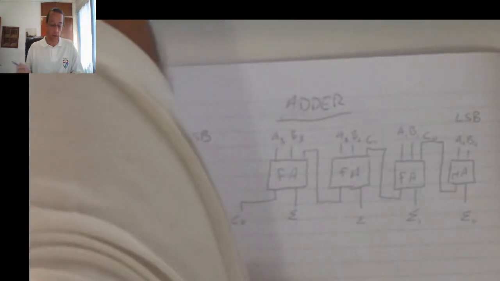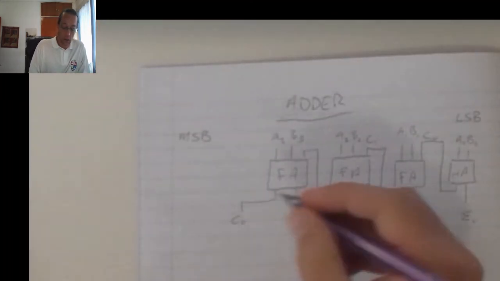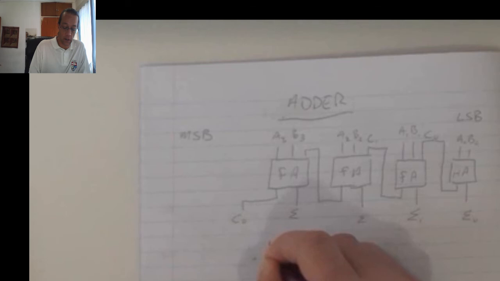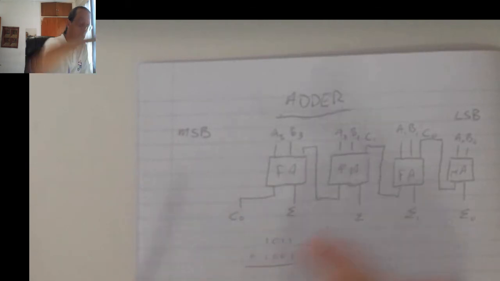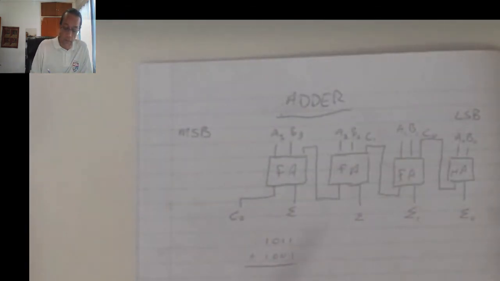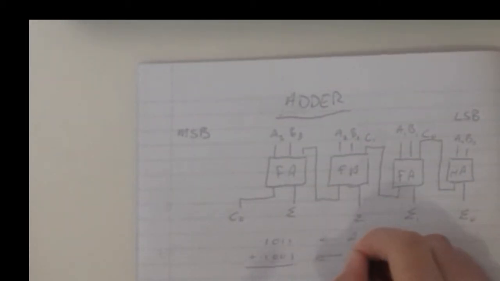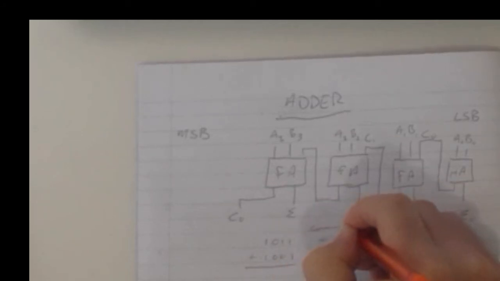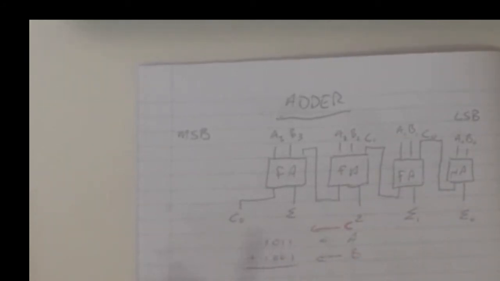Now, as an example, let's say we want to take the following bits, 1011 plus 1001. We want to add those two together. The top bit I'm going to use as my A. I'm going to put that in green. Brown I'm going to put as B. And all my carry values, let's put that in orange. Carries are going to be at the top.